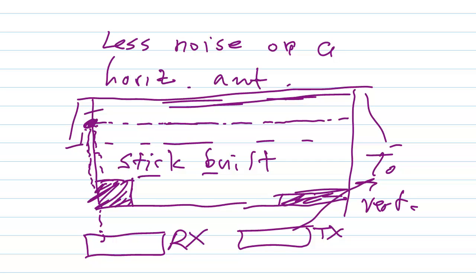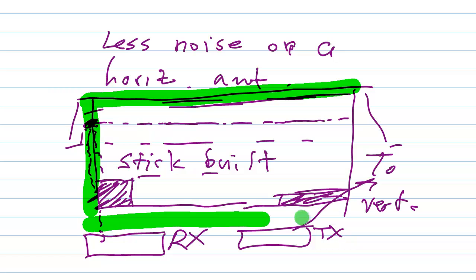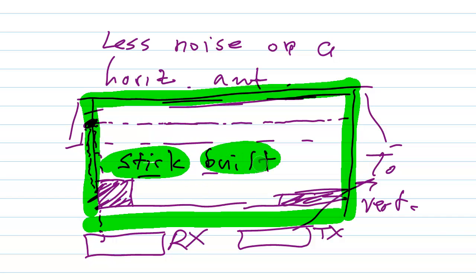Now, the caveat to this is that if this were a condominium, a concrete and steel building, high-rise, something like that, the steel girders and the framework of the building would make it much more difficult for an indoor antenna to efficiently perform. But in a stick-built house, prior to the tornado, it should work quite well.